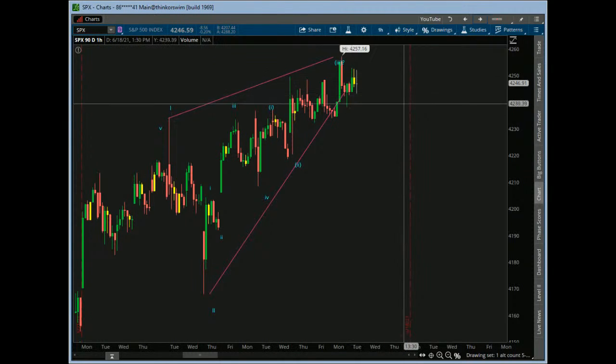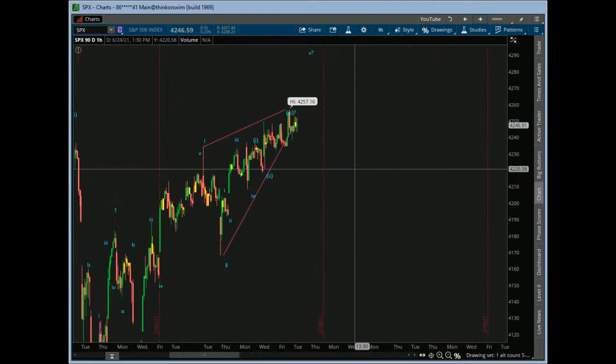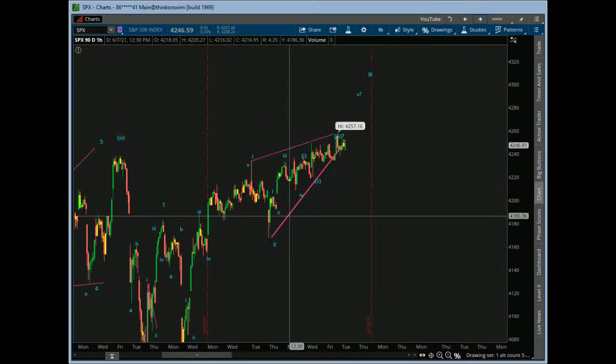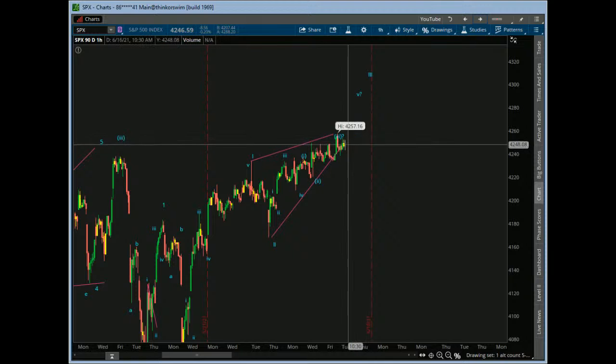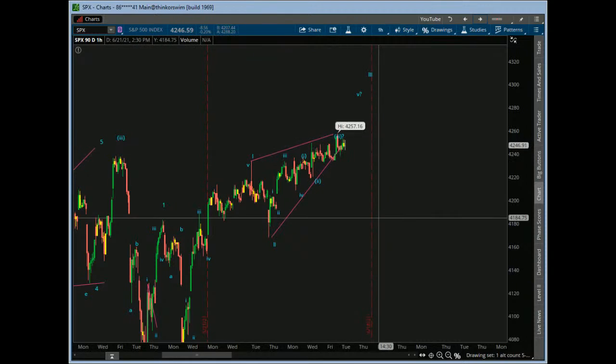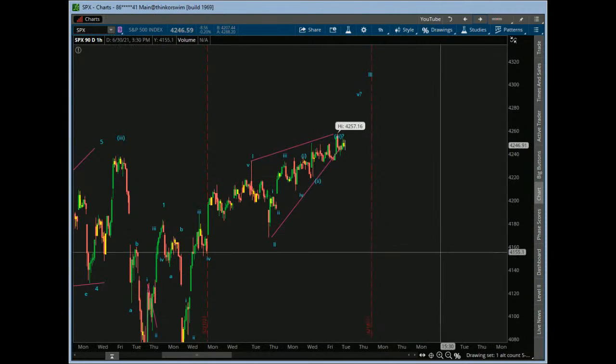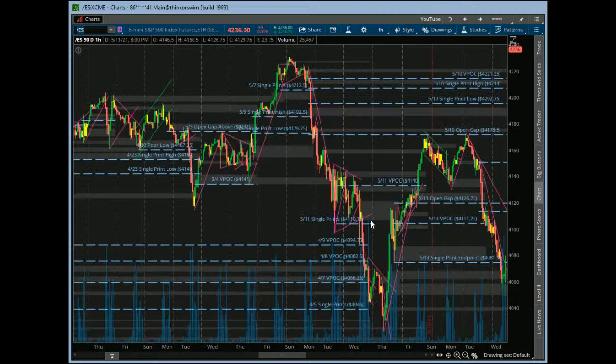That being said, kind of tricky here with the Elliott Wave count. This could be the finish of a full wave up, if this is a wave 5 ending diagonal. If that is the case, then maybe after the Fed tomorrow we could be working on a larger A, B, C type corrective pattern. So we definitely want to keep an eye on that going into tomorrow. But in the meantime, probably still some chop unless some major news comes out, and not really much on the radar. So we'll see how that goes.